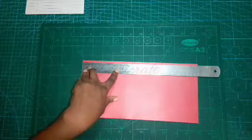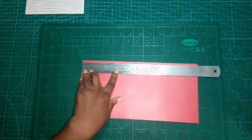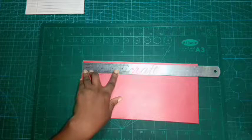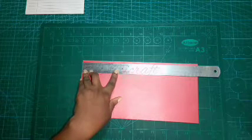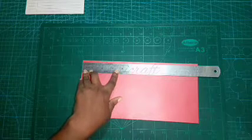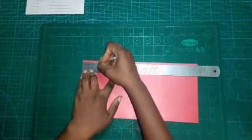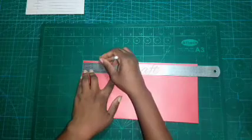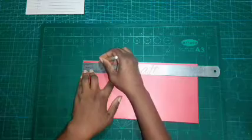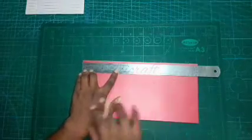Now, the first one that I'm going to do is 1.5. That is the basic measurement for this particular pencil case. Okay, 1.5. I'll mark my 1.5. The marking is not like the first one we did. This one is totally different. Okay, but the same paper.